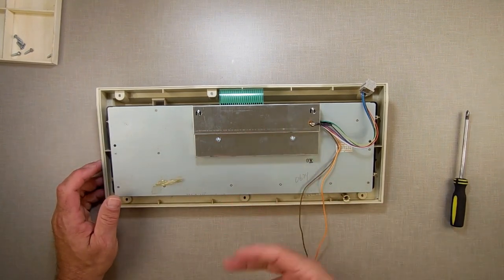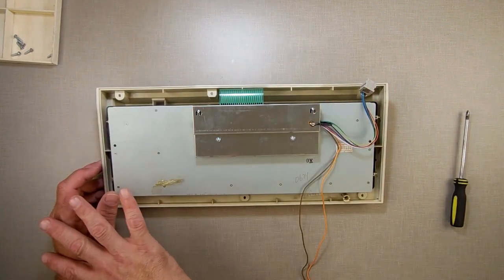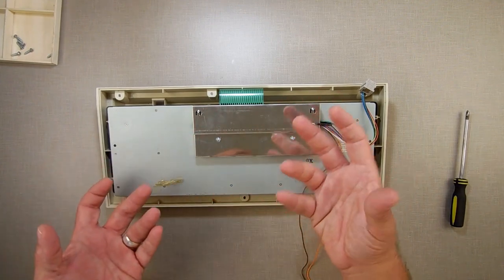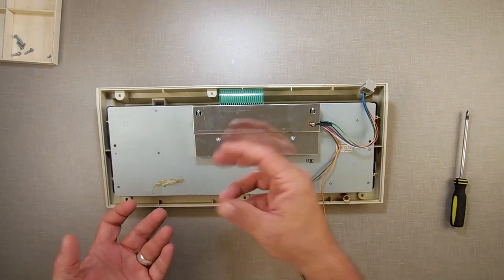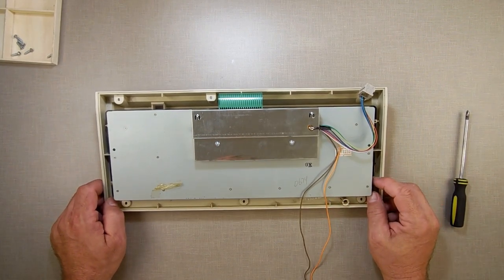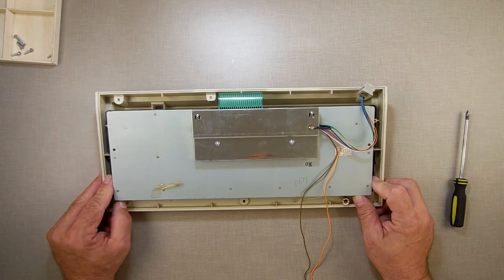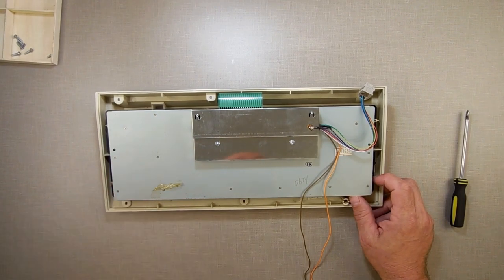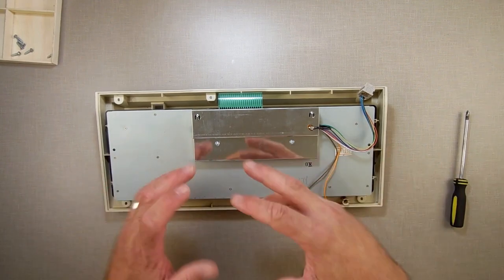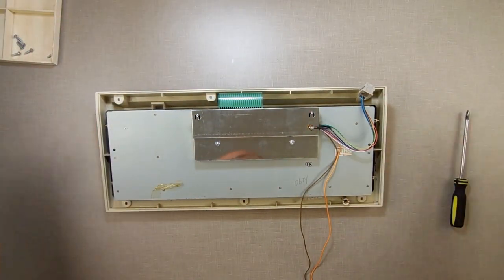Inside the Atom, there's actually two 6801s. There's the master 6801, and then there's a 6801 that runs the two data drives that are internal. To add tapes 3 and 4, you would have needed a 6801 master, and I don't think they ever built that. It'd be kind of cool to build one. I mean, maybe you could. Maybe you could just, I don't know, make a ROM like they do with the disk drives, but make one for the data drives that has it read those two devices and the support program or the support hardware for it, and plug them into the network with two data drives. But why bother?